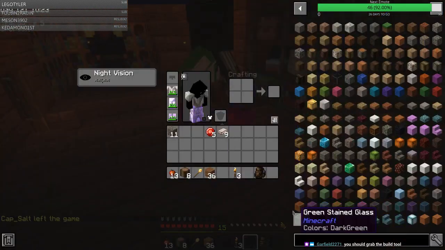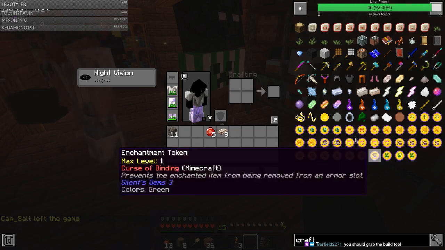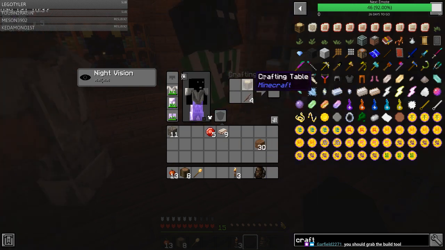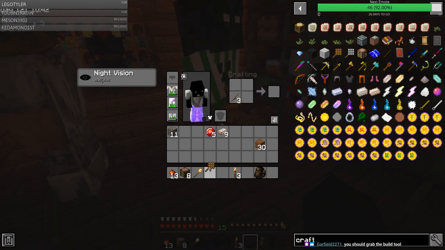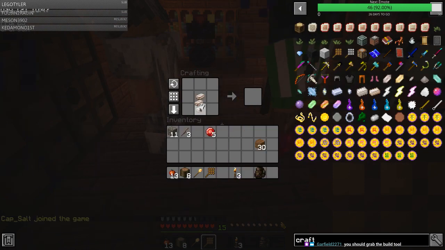How do I make this crafting? Portable crafting. It's just a stick and a crafting table. Okay, that's not very difficult. Crafting table on a stick. So? Okay, I got it. We got this. Then we want to get an iron rod, probably.